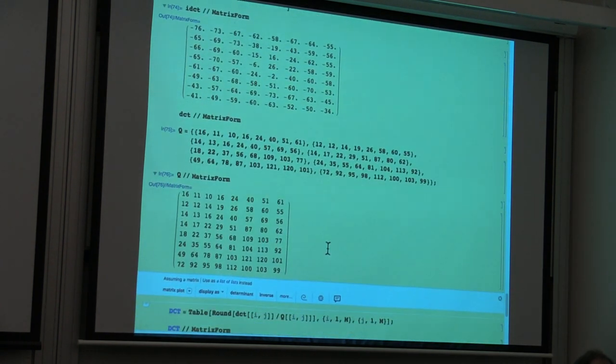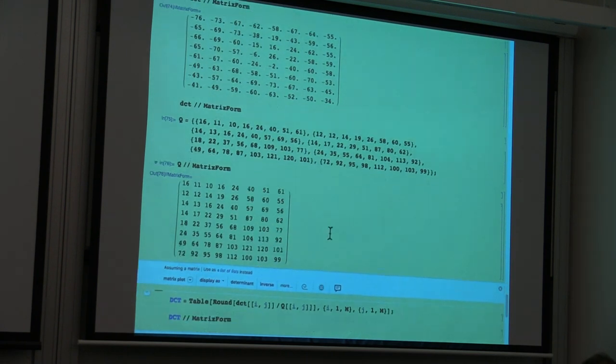Here it is. This is a table: the smaller the number, the more accurately you can see the changes in this frequency. And you can see even horizontal and vertical are not the same. I guess we are more sensitive to horizontal changes than vertical changes. And here, at the very last end, when both frequencies are high, the sensitivity is much, much smaller, about 10 times smaller than the sensitivity here.